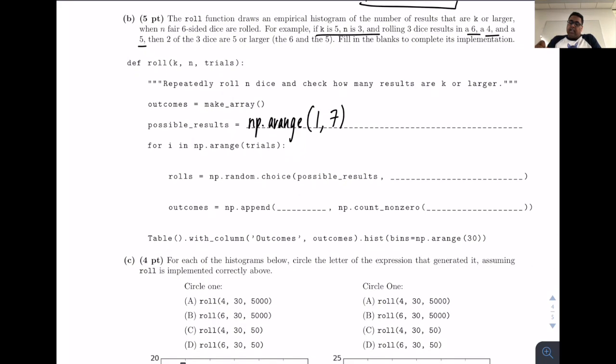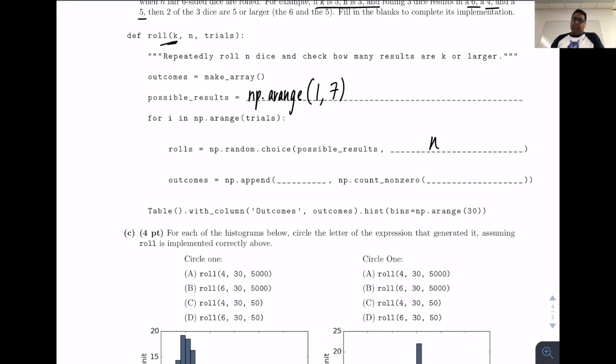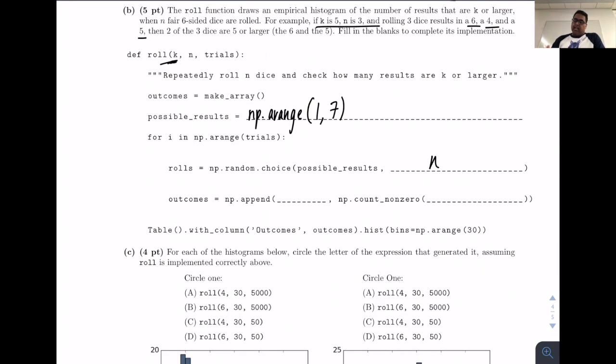So what we want to do is, n times, randomly pick a result, 1, 2, 3, 4, 5, or 6, right? And now what we want to do is keep track of the number of times the results we get are greater than k. So for outcomes, when we look at the function np.append, its first argument must be the array that already has all the data that we want. This doesn't work the same way regular Python append does. np.append combines 2 lists, and since outcomes already contains all the data we have, all we need to do is append the new values onto outcomes.